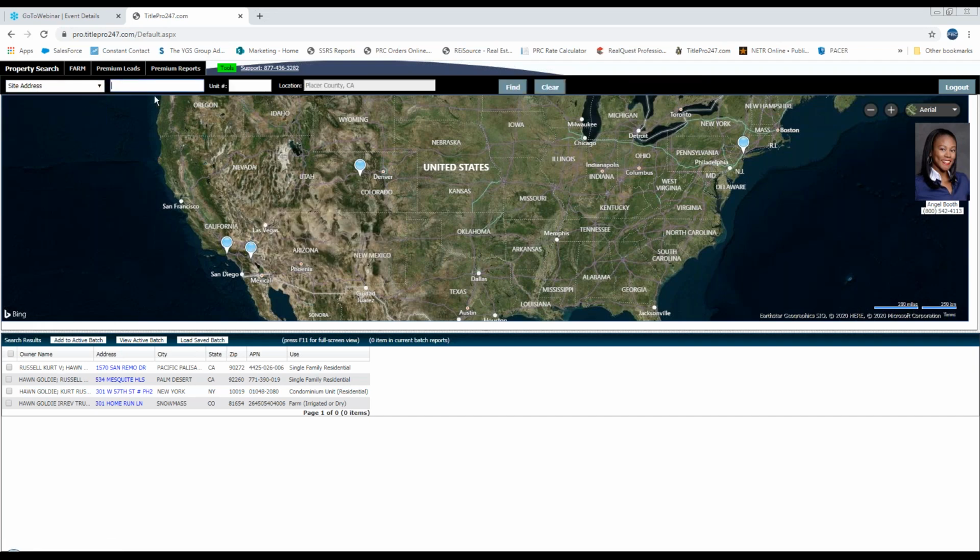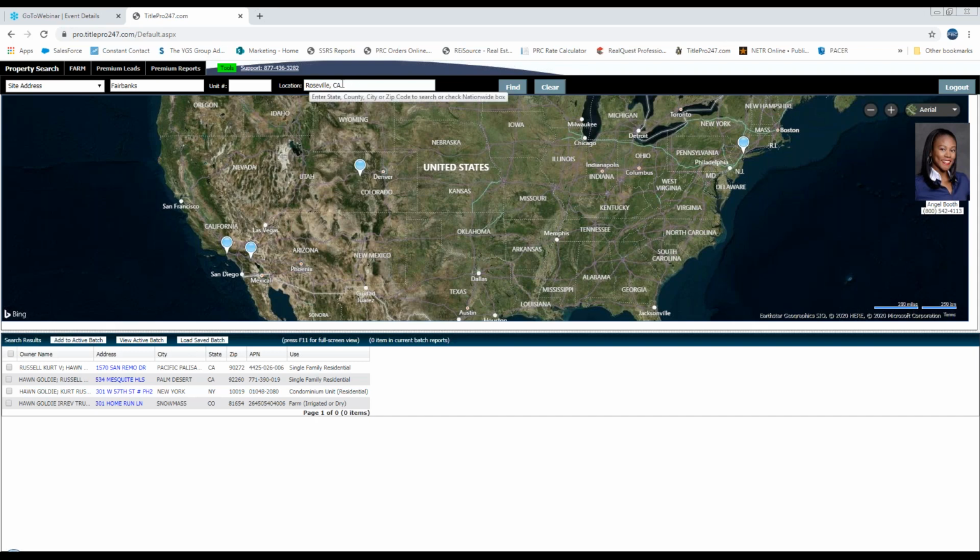Here's another example of how you can verify property information. I'm going to type in the name of a street. Notice that when I type in my city, I get this little pick list here. It's good to select from the pick list.